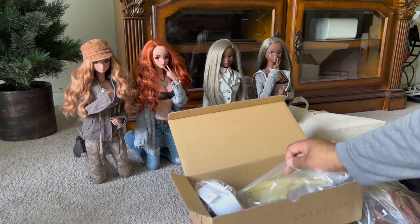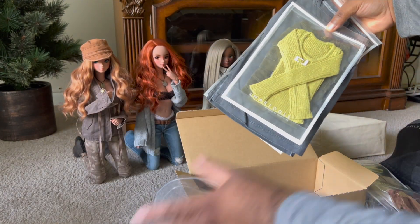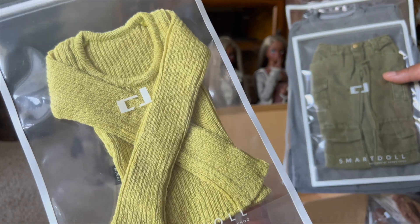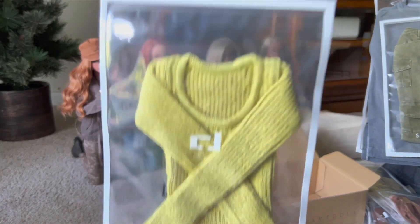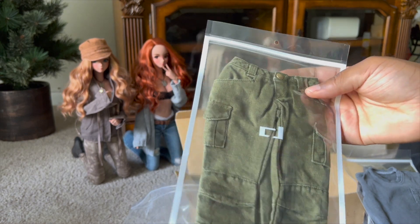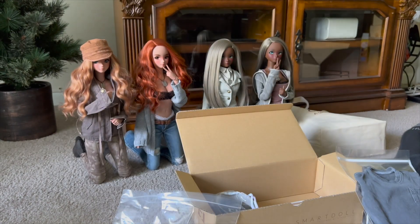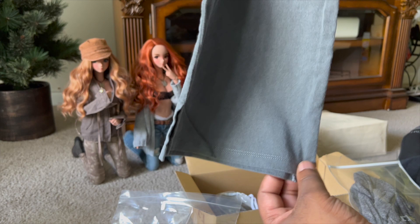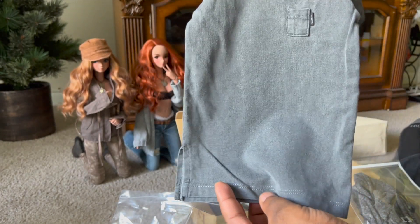And now it's Chaos Bundle time! It looks like there's four things. I got this gorgeous lime green sweater — oh my goodness, look at how pretty that is, that's going to go so wonderfully with one of my girls. And look at these — they're like cargo pants, they're beautiful. They're so nice, I love them. And I got one of those really long t-shirt dress things. It's not really my style, but it is really well made, and I think I'll come up with something cool for a doll in the future.